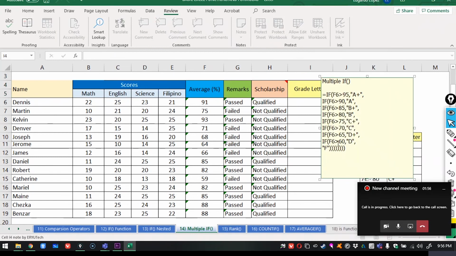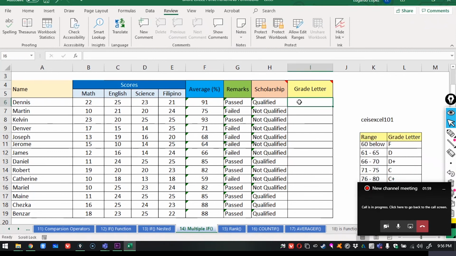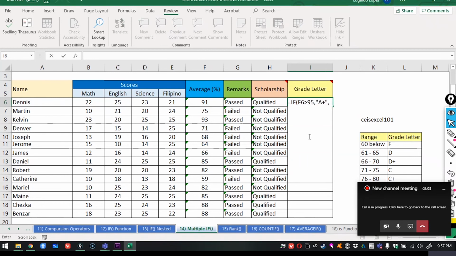Click natin yung edit notes. Then let's copy this. Then, paste. Okay, so ang kailangan natin is malaman yung grade letter na kaakibat ng bawat average natin. Dito sa kabilang gilid natin, makikita natin yung mga grade letter applicable for certain average. For example, we have here yung 91, which is F6. So pag yung F6 natin is greater than 95, therefore tayo ay A+. Pag naman yung F6 natin is greater than 90, bibigay niya sa atin is A. So ibig sabihin, it's from 91 to 95, ang bibigay niya sa atin ay A.